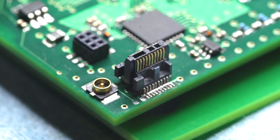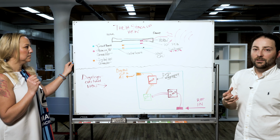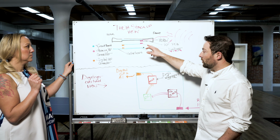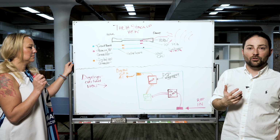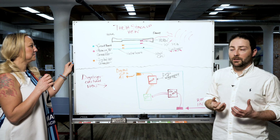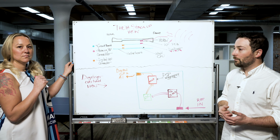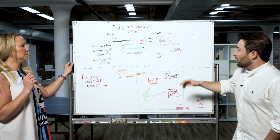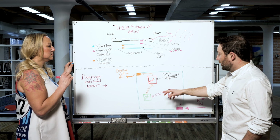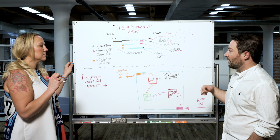And then it goes into this middle board, which is a digitizer, and that's what we're going to talk mostly about today. The digitizer's function is to take that analog signal, which we represent with a fuchsia or magenta color, and turn it into a digital signal. It's important to turn it into a digital signal because that's where we do DSP, or digital signal processing. You can't do DSP in analog. You can do signal processing, but you can't be nearly as flexible. Our digitizer is where our FPGA, analog to digital converter, and something called the IQ demod live. We'll talk about that later.